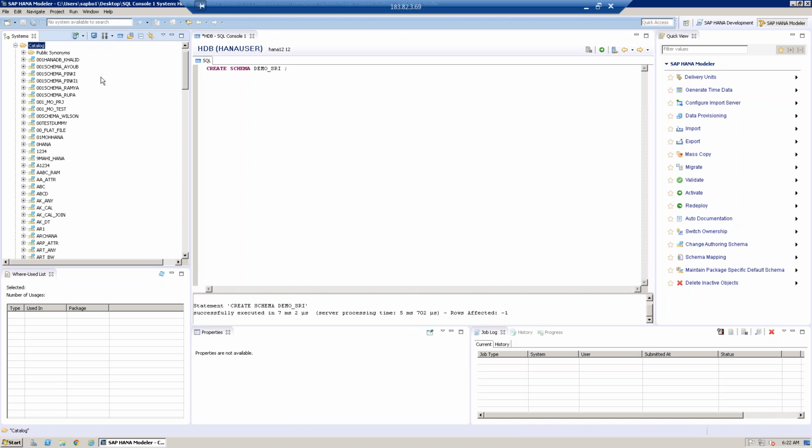Let me see how I can see this one. Okay, this is the schema. When I create a schema, by default it holds all the folders. Based on my operations, the folders will be filled. We will discuss all these things one by one.